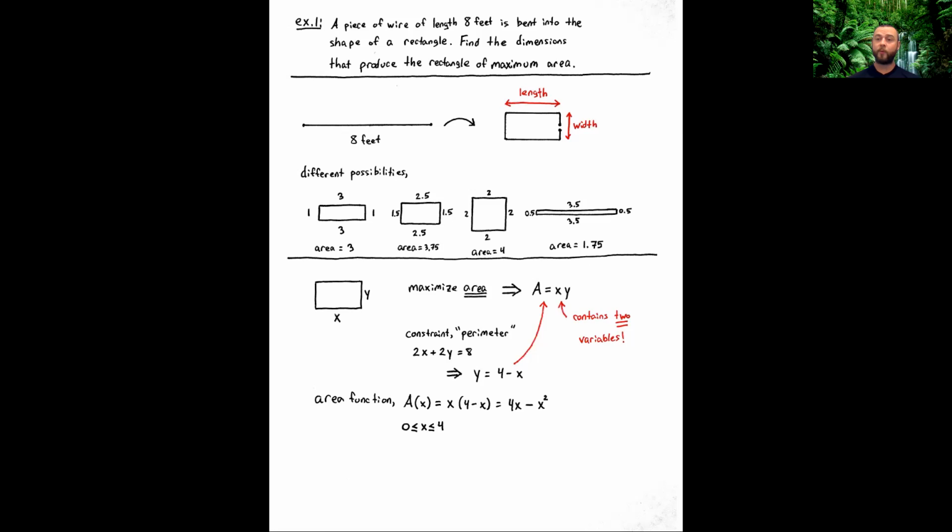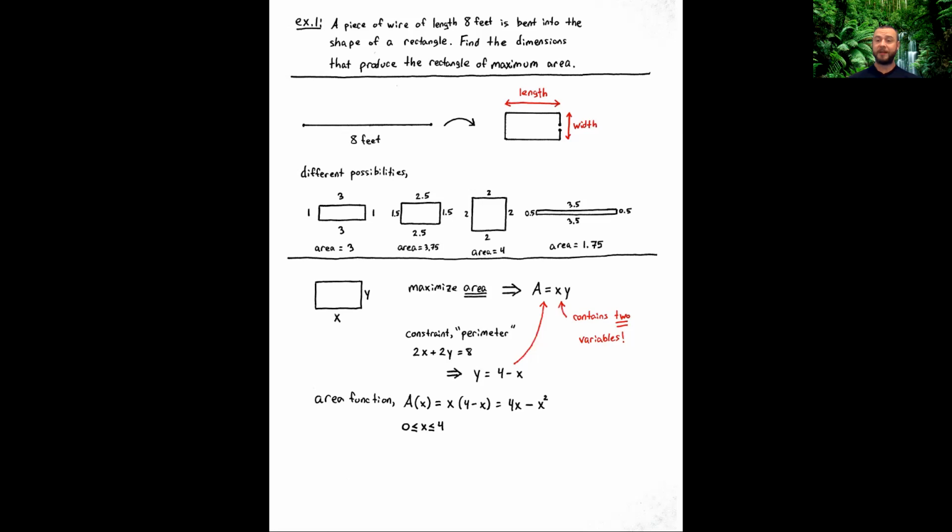If we think about what kind of range of values x can have, recall we technically need an interval to find an absolute max or min value of a function. Well, x, that side length, can't be 8. We have to double that wire over to create the other side. So the biggest x could be is getting close to 4. The smallest x can be is close to 0. So we have our area function, 4x minus x squared. We have our interval, 0 to 4.